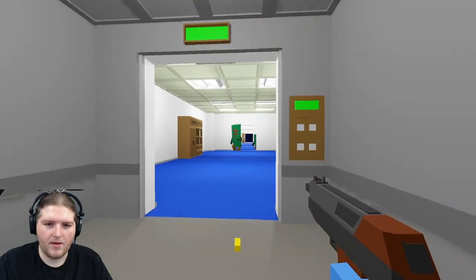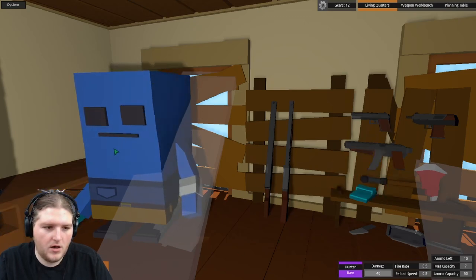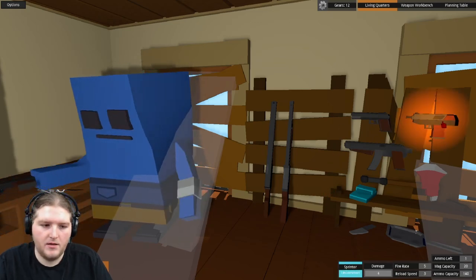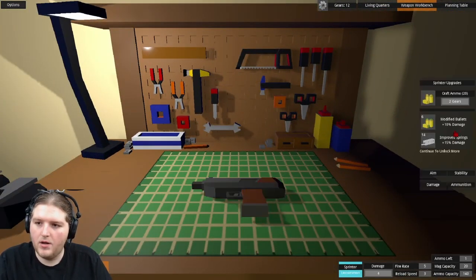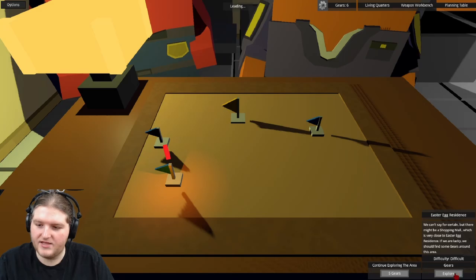Bang, bang, bang, bang. Alright, let's get out of here. Nice slipper. It does 3 damage. Oh, look at that. That's pretty sick. Wait, hold on. Let's do. Wait, oh, there we go. Slipper. Okay. Can I upgrade the slipper? No. I want to upgrade this thing's freaking aim, stability, damage, ammo capacity. Increase the aim. Oh, dang it. I wanted to get freaking, whatchamacallit? Easter egg residence!